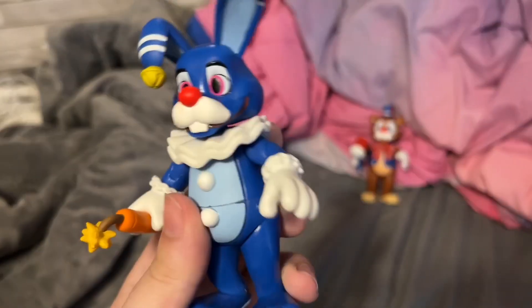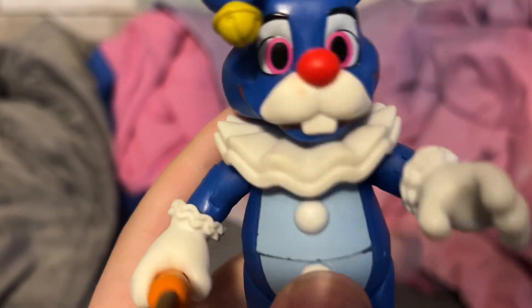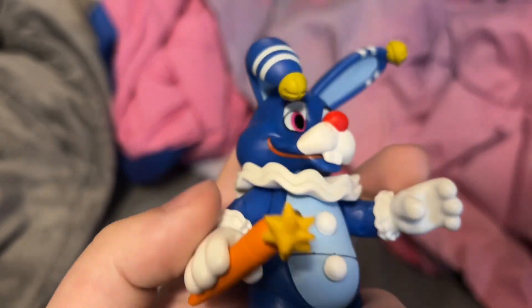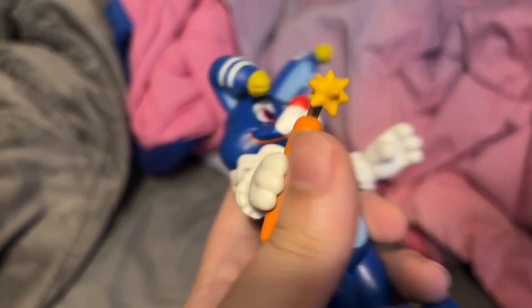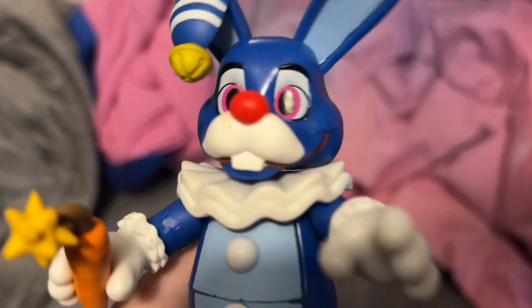Now there's Balloon Bonnie. Here is Circus Bonnie, which, just like the plush, has all his details — the bells on the ears, the collar thing on his neck, and at the end of his gloves as well. The most interesting thing to me is his prop, which is obviously a carrot, but it also looks like a piece of dynamite or something, judging by what I assume to be a spark. Some of these characters have very miscellaneous and confusing props — not necessarily a bad thing, but it is hard to decipher.